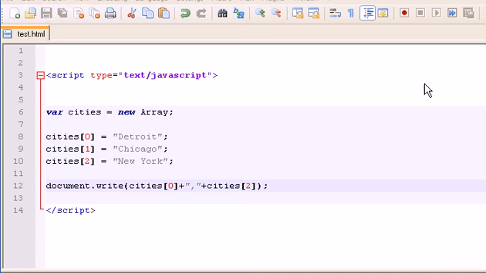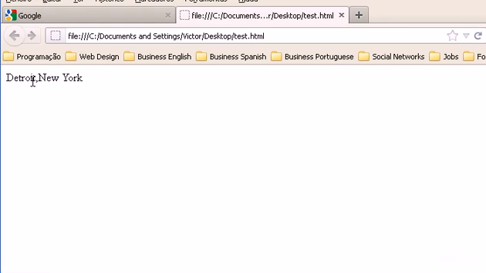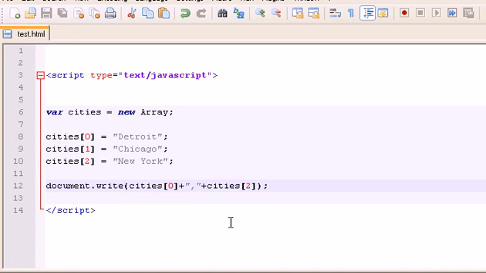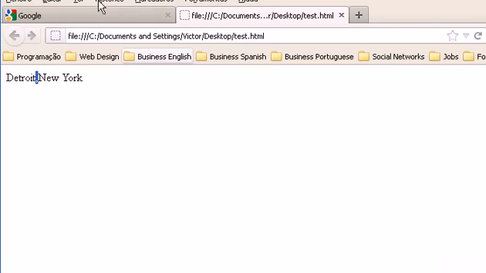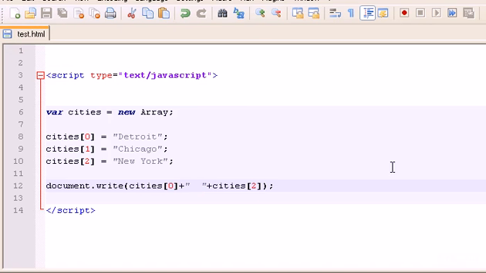Let's save this, and if you refresh, you'll see that the comma appears in there. Now let's give it, instead of a comma, a space, or 2 spaces. Let's refresh, and there it is. Okay, 2 spaces doesn't work. It will work only as 1 space. So let's give 1 space in there. So this is the way you can separate values, but we will talk about this more later in the course. Okay. For now, I just want you guys to learn how to make the arrays and how to output the values of the arrays.